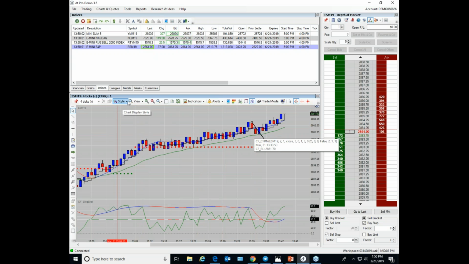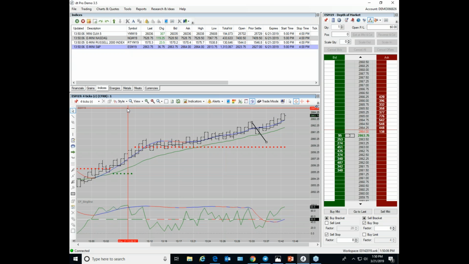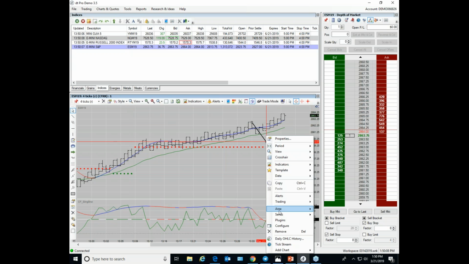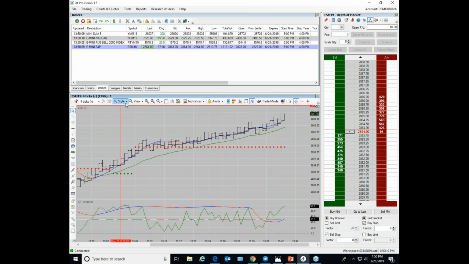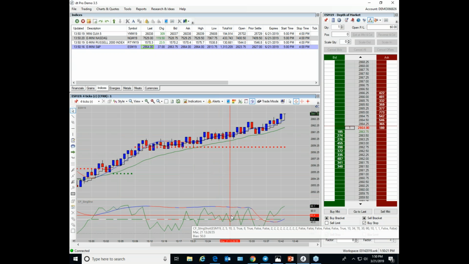So what Michael's saying is absolutely true. You take away the color, it shouldn't matter. Some people don't even look at candlesticks. Some people don't have colors on them. They're color coordinated for a reason. If everything's blue, we want to go up. If everything's red, we want them to go down.